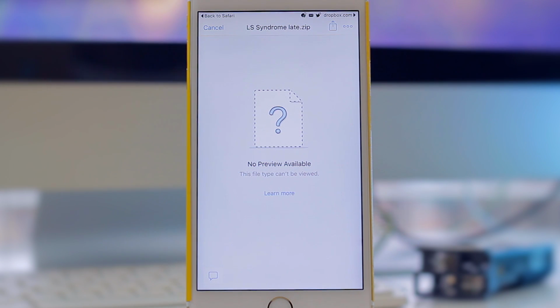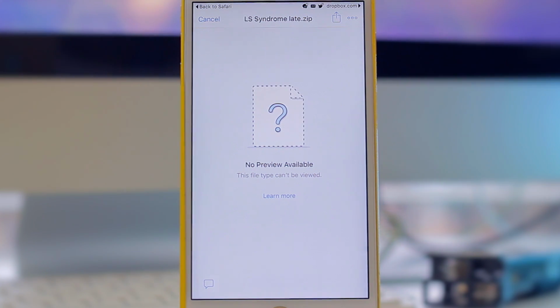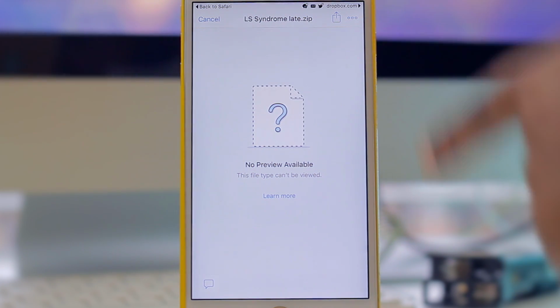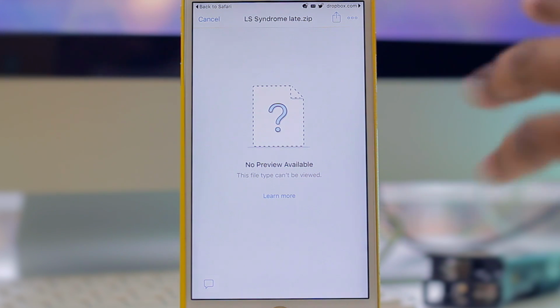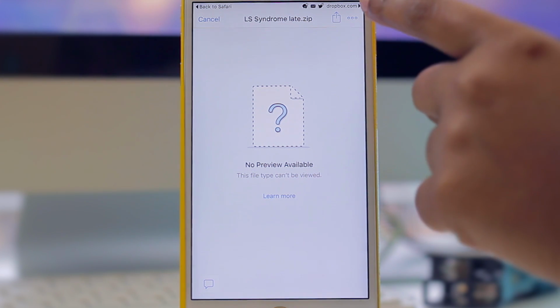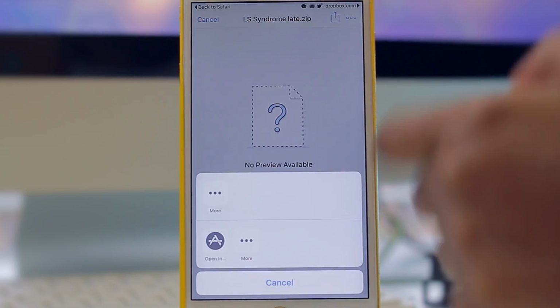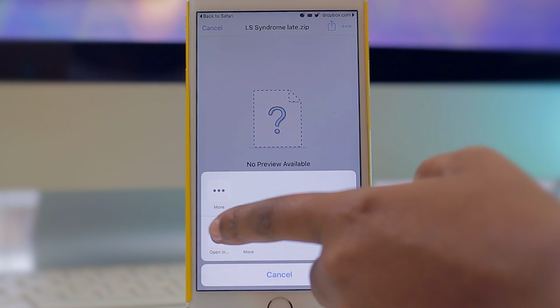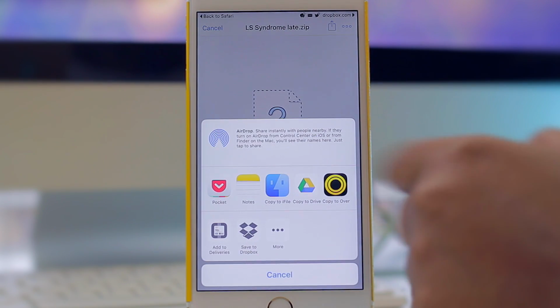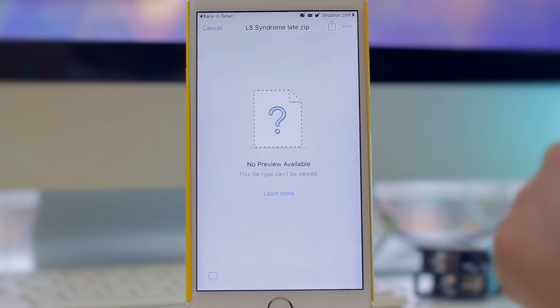Now, for those of you that are interested in getting that clock that I showed you at the very beginning, I'm going to give you a link down below that you're going to follow, and when you follow that link, you'll see a page that looks like this when you open it up on your phone. Now, when you see this, we're going to be opening this up in iFile. So what you're going to do is tap the share button up here, and then you're going to select open in, and we're going to choose copy to iFile.